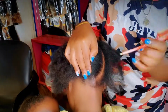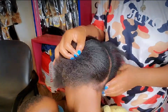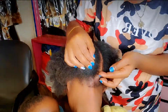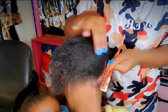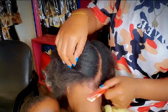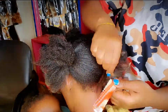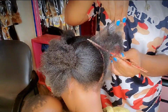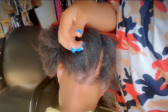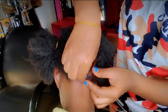Guys, today I'm going to show you this style. It is not very simple. I'm repeating it, it's not very simple. But you can learn how to do it if you watch this video very carefully until the end. Sometimes, if you don't watch the video until the end, you won't know the end of the style. So guys, if you are ready, please watch this video.